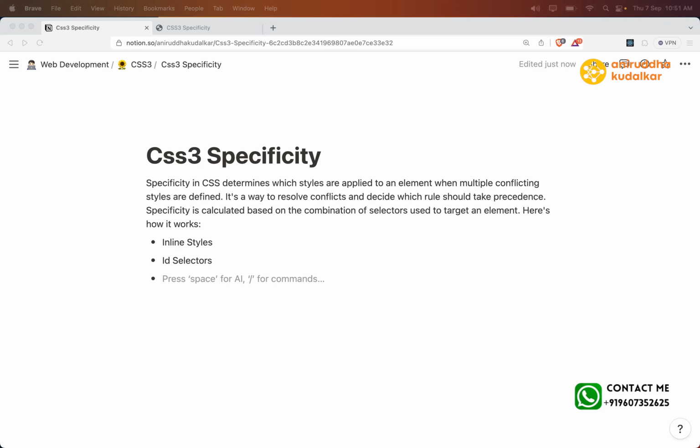What is inline style? So you are not revising, which means you need to revise the things. You need to study on your own.